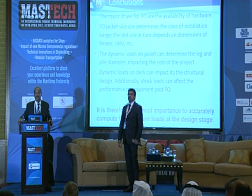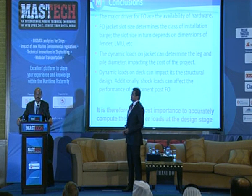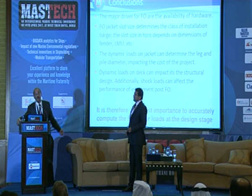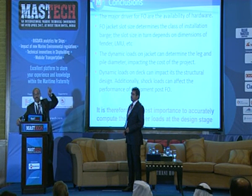No, the final air gap comes from the location of the installation. It depends on the weather that is prevailing. So it comes as part of the owner's specification or the original ITT document. For example, when we did it in the Gulf of Mexico, because of the weather, we had an 18-meter air gap. What is done is you ensure that the 100-year maximum wave will not touch your cellar deck. So that becomes the guideline, and that determines the air gap.